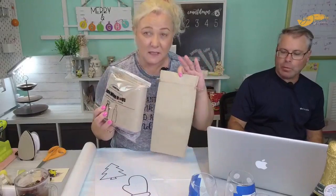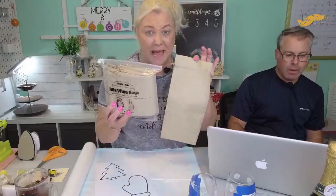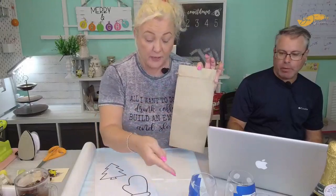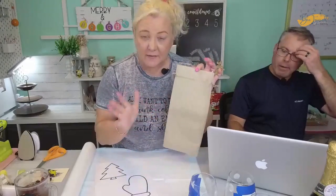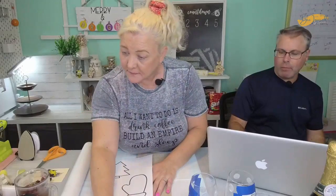They come out to a little over a dollar. I think it's like $1.05 or something like that because you get 10 bags. So at a dollar each, 1, 2, 3, 4, 5, you're at $5 roughly, and then the rest of it is really scraps and things like that.